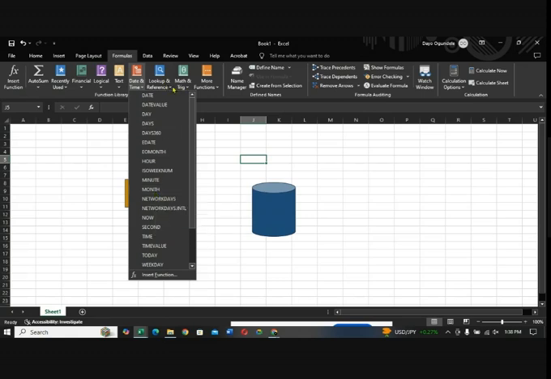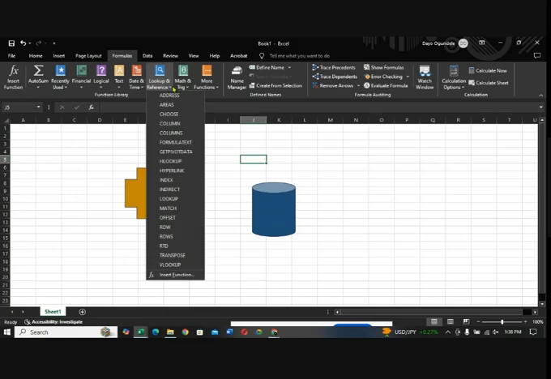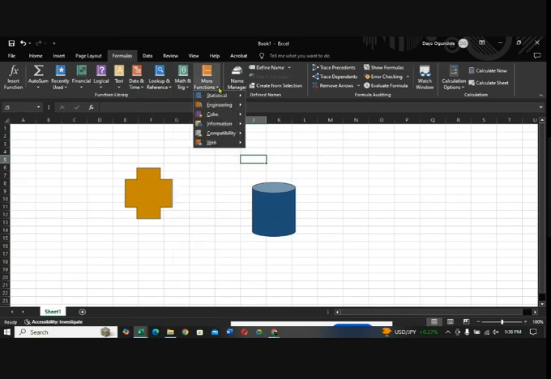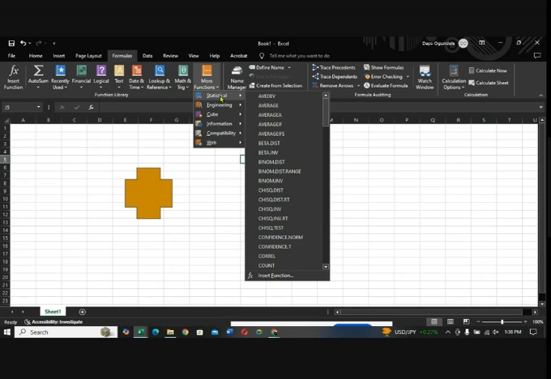Then we have the lookup and references that can also be used. We have the arithmetic and trigonometry. We are also going to be needing some of these for our data analytics. And there are several more functions that we can use. So we have the statistical functions. In our live class, I was saying that part of the skills that a data analyst needs to have is the skill of statistical computations.